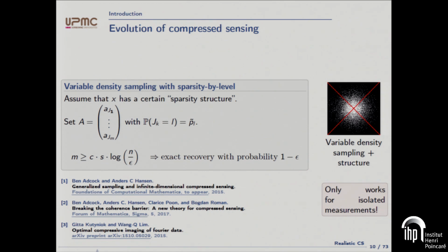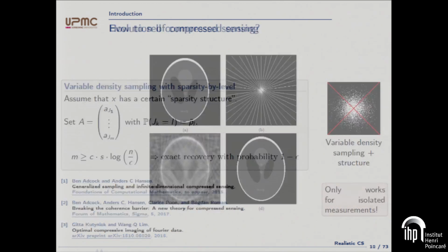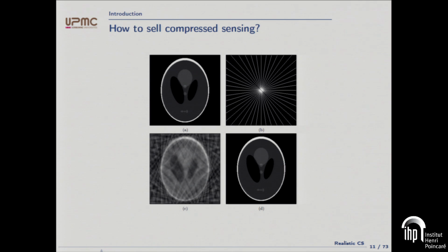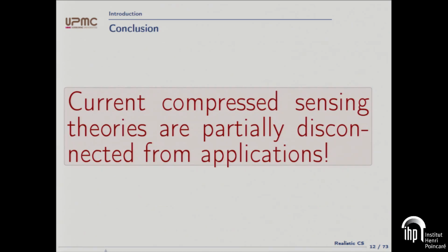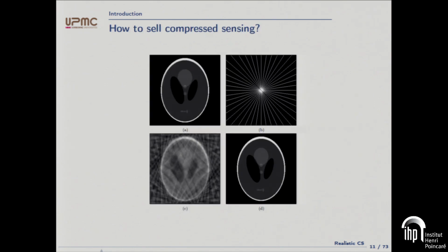When you look at papers in compressed sensing, they are selling compressed sensing, saying that you can apply it in MRI, with all the previous theorems that I showed you, and then they put this in the numerical section, and that's it. But actually there is no compressed sensing theory that can explain why, if you sample like this, you're going to have good reconstruction results. Here there is actually no randomness, so this is totally heuristic.